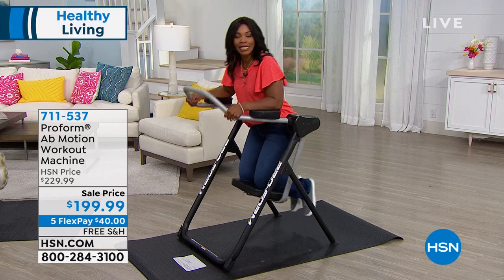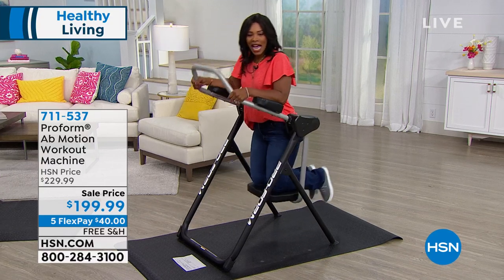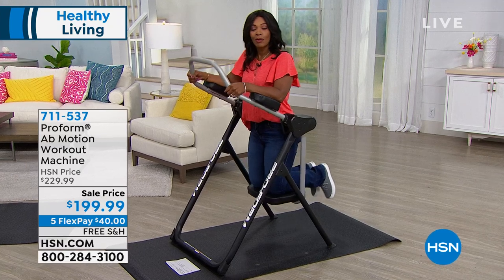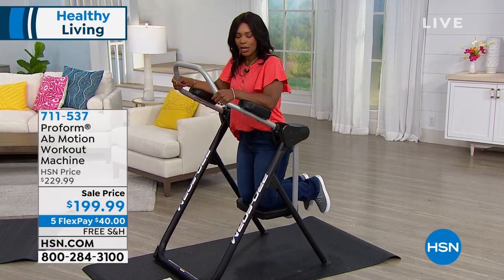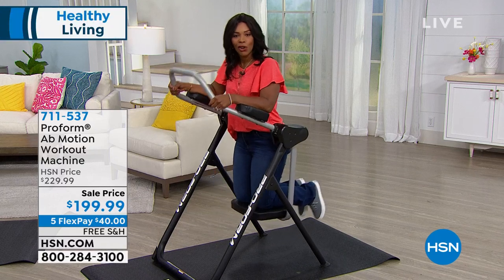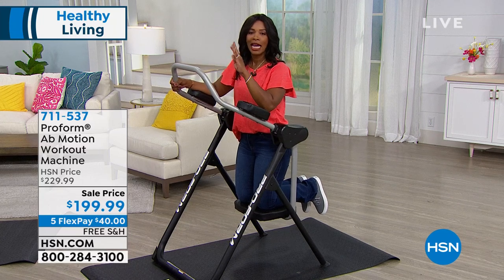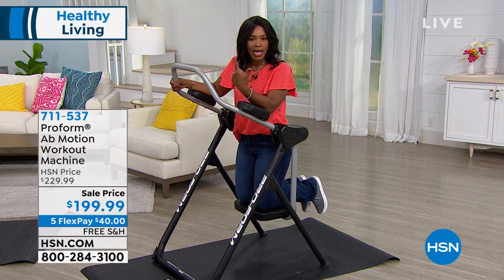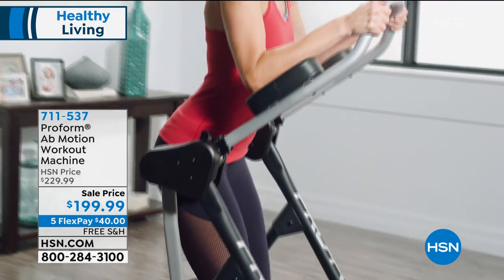So that's where ProForm has come in to help us out with that core. This is the Ab Motion workout machine. We've offered this before, but now it's at a sale price where we took about $30 off the price. There are a few different ways that you can use this, but it's comfortable, easy, and because it's ProForm and made to be in your home, it also has a space saver design. So if you're saying, I need to work my core, I don't have a lot of space, no worries. We're going to show you how this can easily fit into your home.